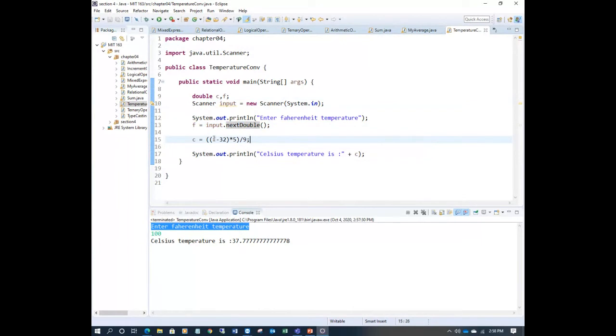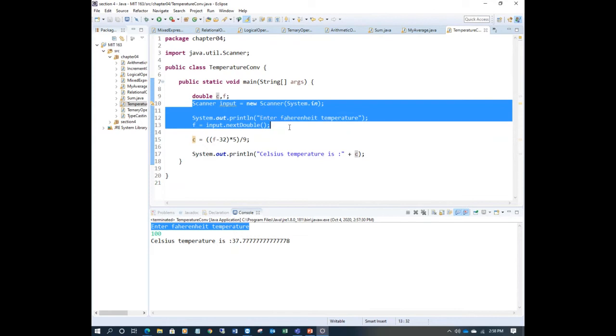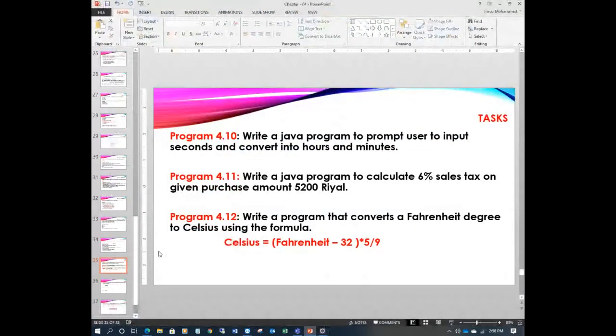This value F is substituted in this equation to convert your Fahrenheit to Celsius, and you're printing the value C, right? These three lines are extra compared to the previous program. We already did this program before, right? So I hope you can do this very easily. Better we go to the next program, okay?